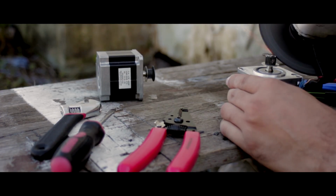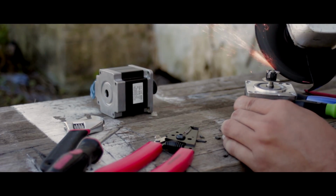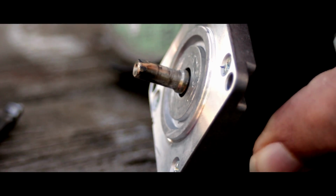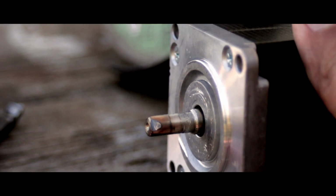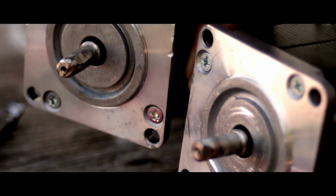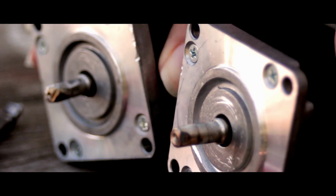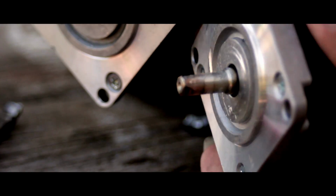Right here I'm cutting at an angle so that way I can make a point out of the top of the shaft so it'll be easier for the coupler to slide onto it. Okay, you can see right here that I cut it down. It's looking really nice. You can see little nicks here and there on the shaft, but it won't stop me from being able to put the coupler onto the shaft there. Now that both of them are finished, we can start working on the couplers next.